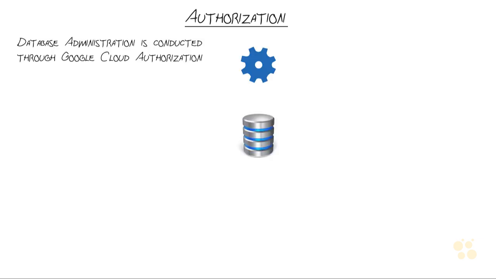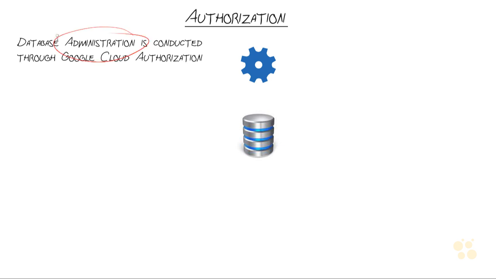Now, it's not just enough to set up that access point, to create that pipeline between your database and the outside world. You also have to authorize access. You have to allow users to access this database. And if you watch the nuggets on creating and managing Google Cloud SQL instances, you didn't see that going on. You didn't see us setting up that authorization. And that's because it's very important to distinguish accessing the database with administering the database.